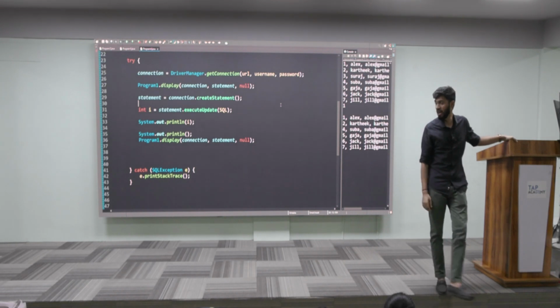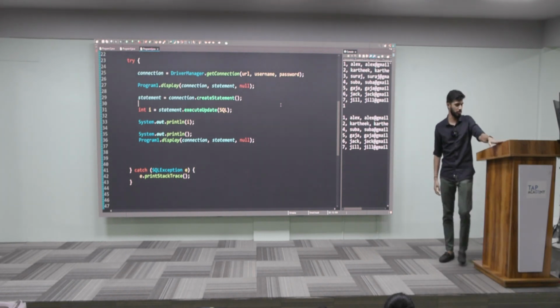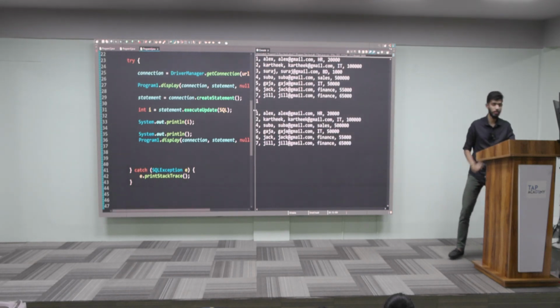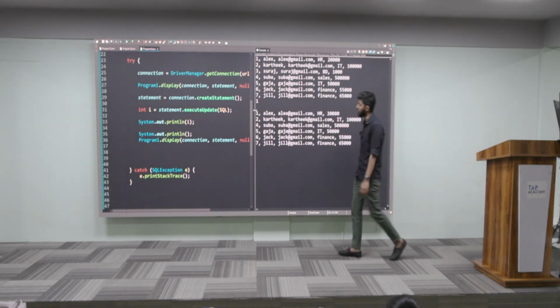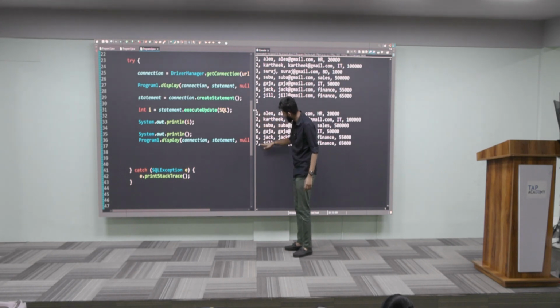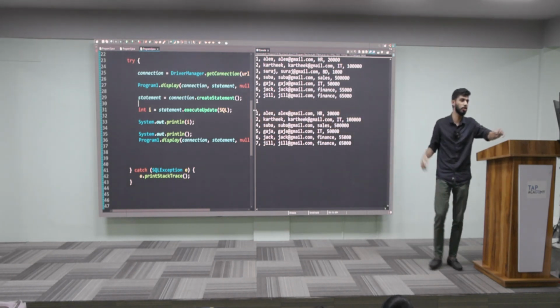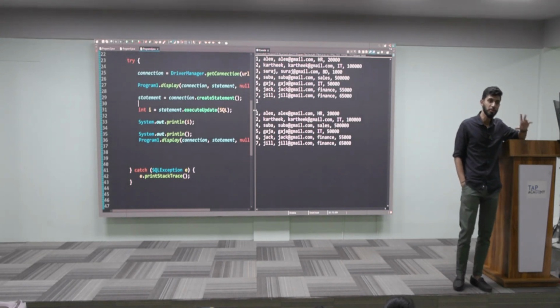But before that, just one small core Java concept I want you to know. Over here you can clearly see the first row is printing properly. After that, second, third, fourth and all, it's not in a proper format. Correct or not? Yes. I want it in a proper format. How do I do it?